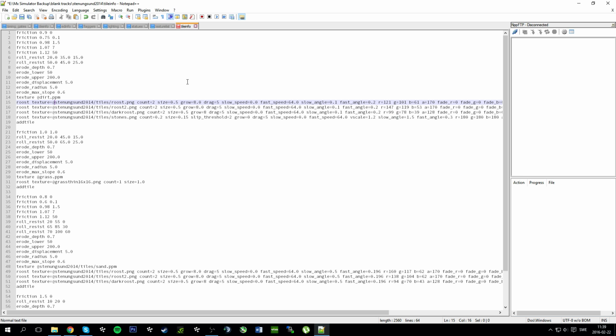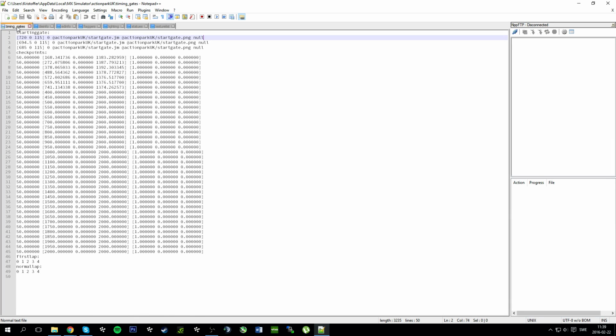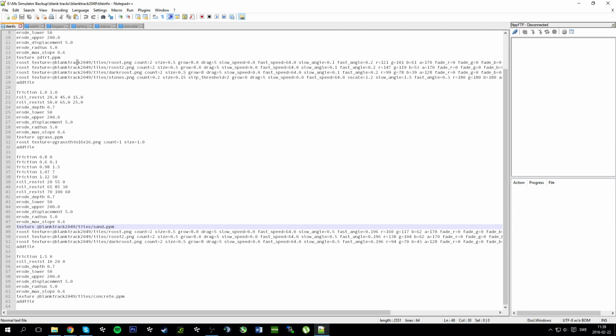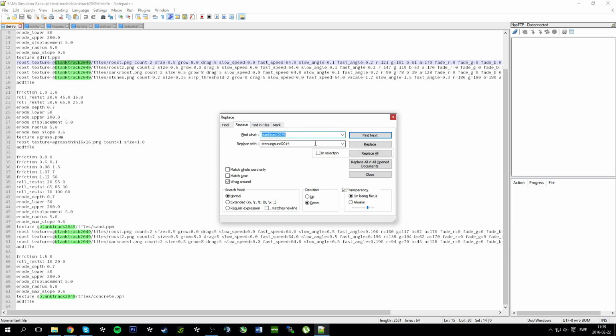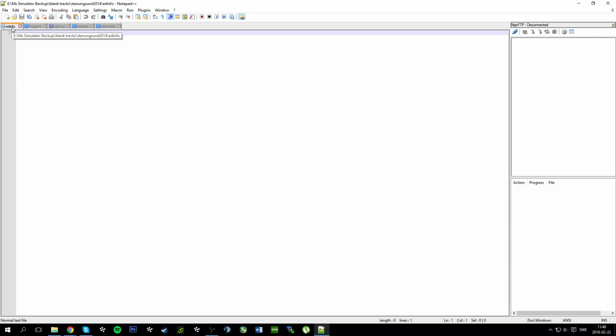Whoops, I should make sure to close every other track that's not the one you work on. Press Ctrl F, replace with the correct one, and replace in all open documents. You can see here the purple ones are the ones that got changed.